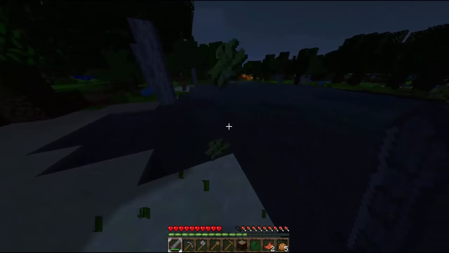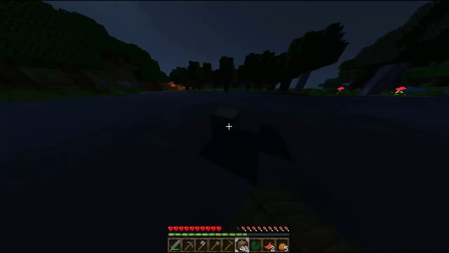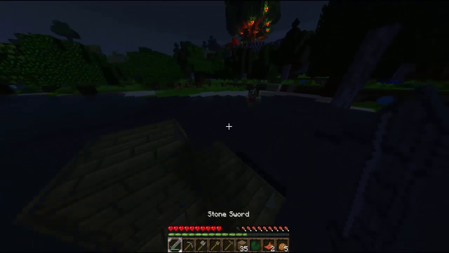Okay, well, I found this new area, and I think we're just going to make this little hut kind of on the water so we can see if mobs are going to come, like that zombie that we just saw and I tried to run away from. Yeah. Well, I'm going to build a little one-by-one thing.